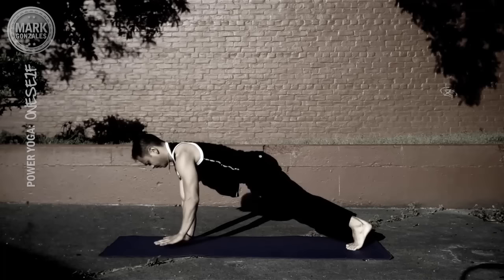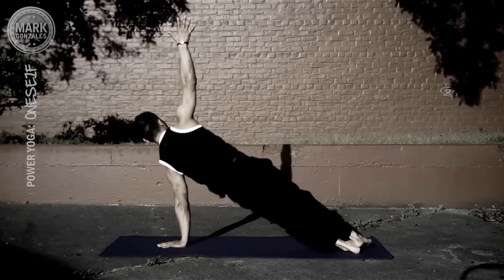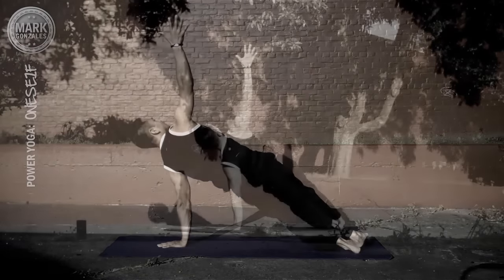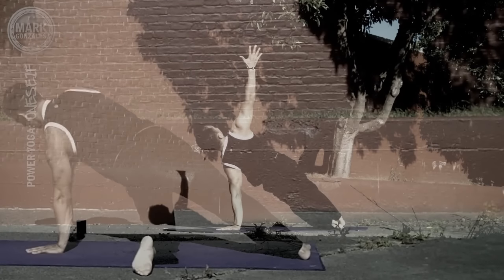Inhaling to plank, bring the knees together, preparing for side plank, placing the left hand on the midline of your mat, take the heels to the left and stacking your ankles, then the hips and shoulders. Balance on your left hand and start to reach the right arm up.